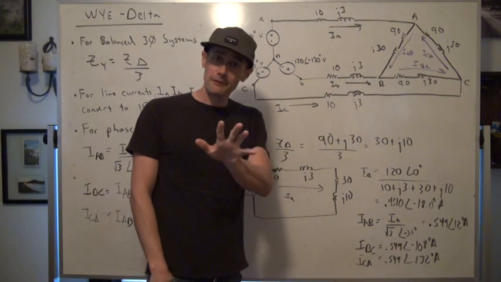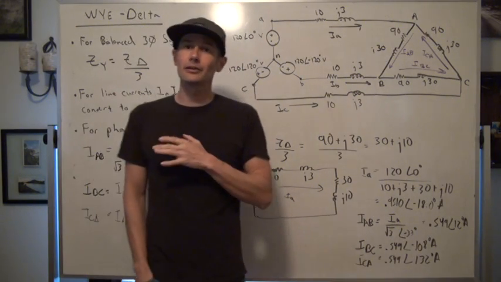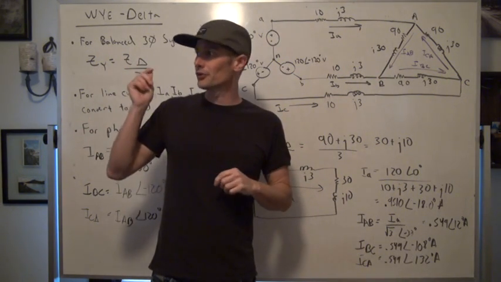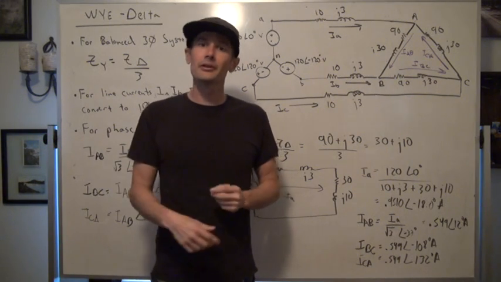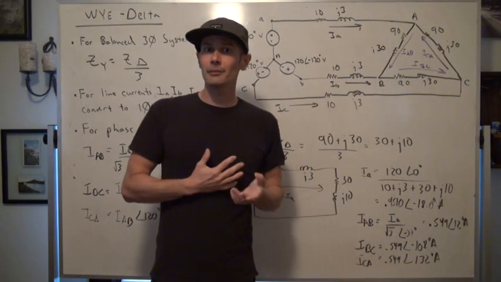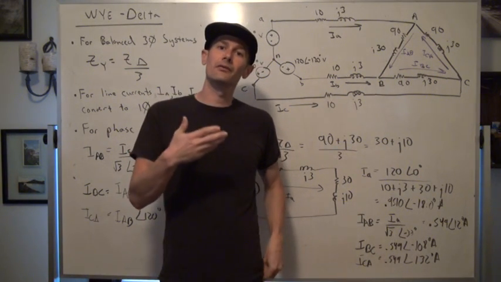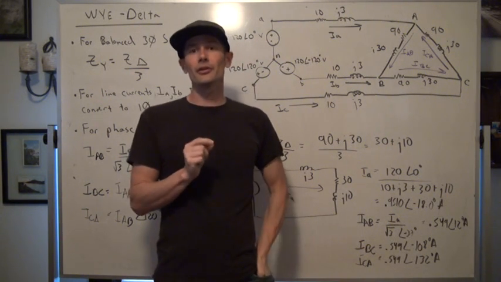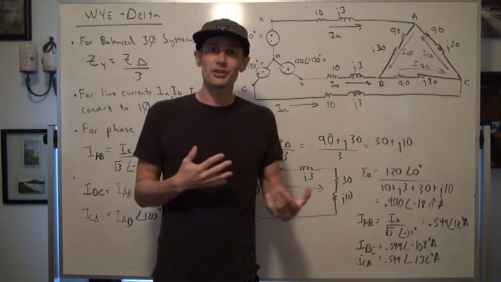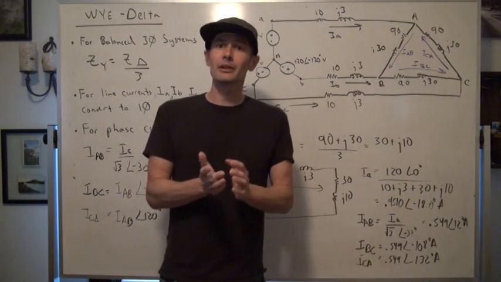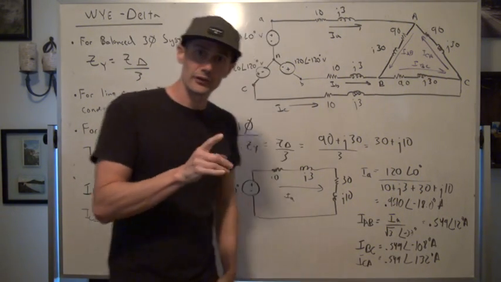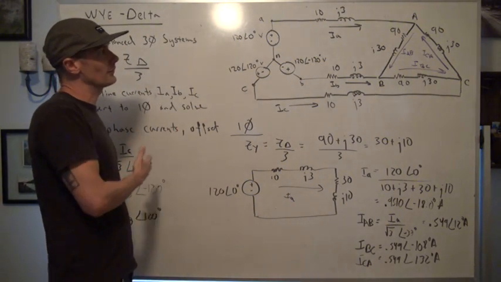Well, just as before, remember with the Y to Y system, all we had to do was basically say, okay, we have a Y to Y system, they both have a neutral point, the sources are all separated by 120 degrees. The load, each phase has the same exact impedance. Well, with this idea of a balanced system, we can also convert essentially a delta load into essentially a Y load. And when we do that, we can actually appropriately solve the system by per phase analysis. Now, how does that conversion actually happen?